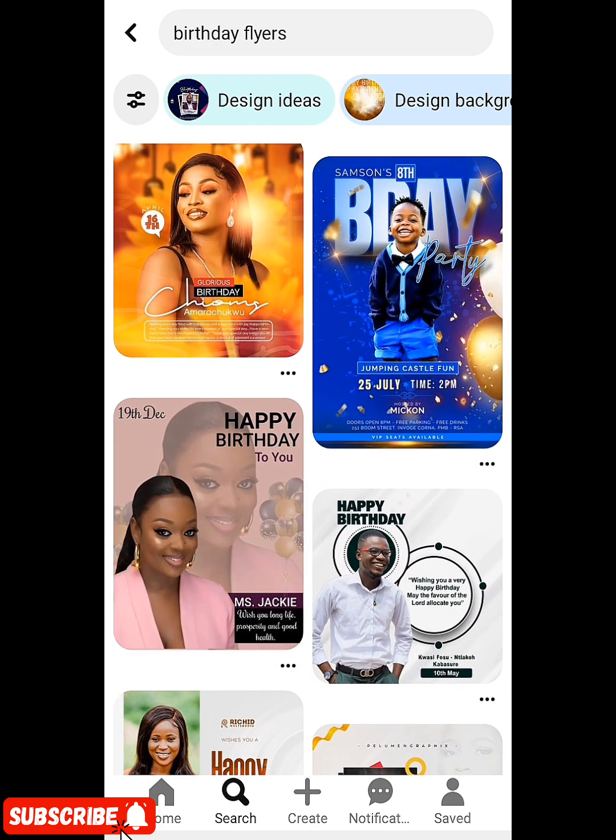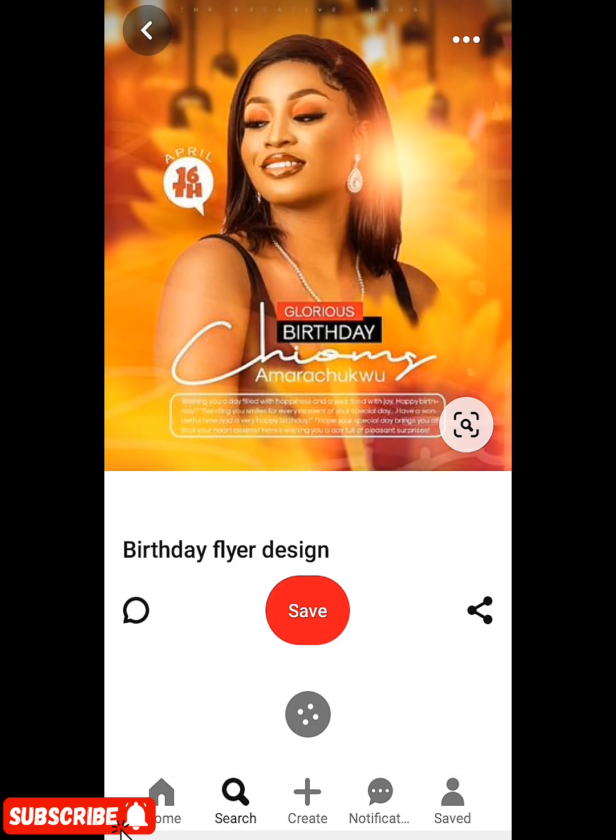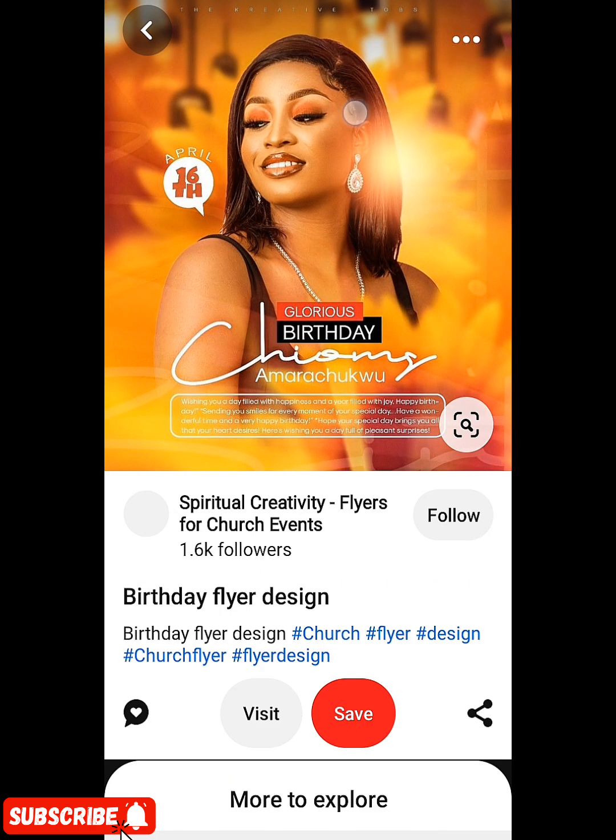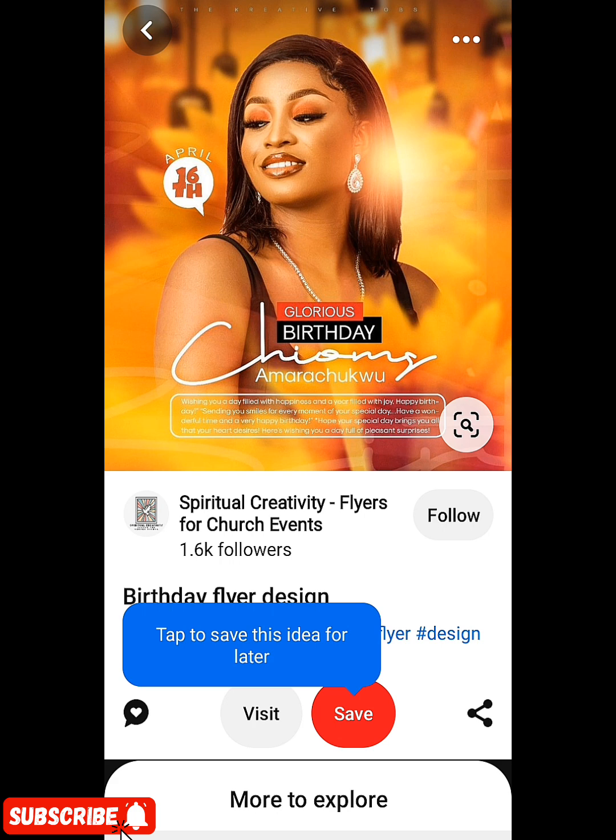Wow, can you see this? This is actually nice. This is great. You can use this as your design inspiration. It is not necessarily for you to just copy it or design it the way it is. You can just choose some ideas from this particular flyer design, for example the background design, the background layout. You can make use of the way the background is designed. If you notice, the background is a blurred background. So you can just do that, just the way the design elements are laid out. You can use that as a source of your design inspiration.